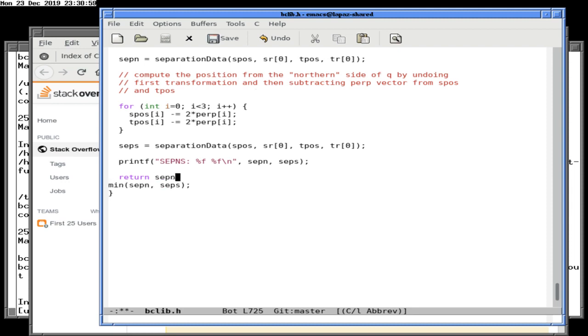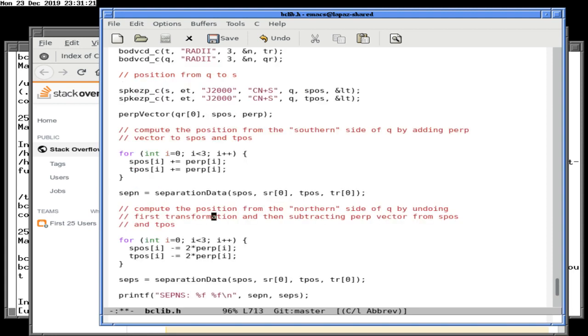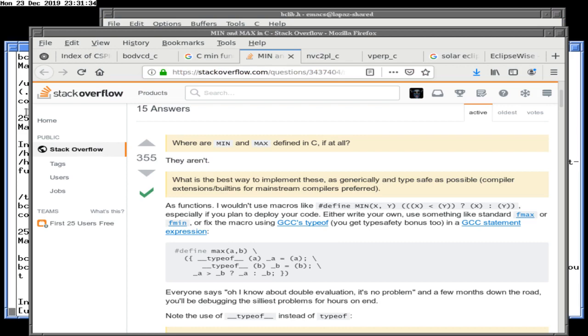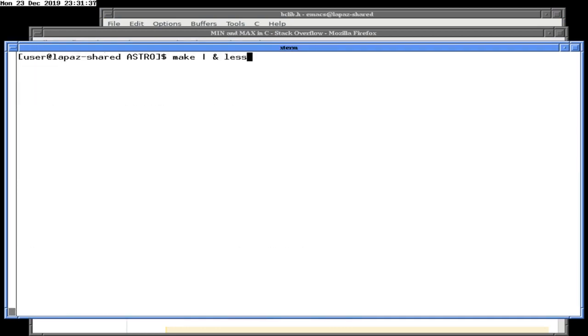Well, then I'm going to use my favorite operator that no one likes, which is... what the hell am I doing? If sep_n is less than sep_s, then we return... we want to return the higher of the two values, I think. Right, because we want to return the one that is less eclipsed, which is the higher, so that's actually kind of nice. If sep_n is greater than, then we return sep_n, otherwise we return sep_s. That's a horrible way of doing it, but the fact that they don't bother to define min and max. Actually, I could define a min and max function on my own, and maybe I should. But then it would be a question of whether it's an array or just two elements.